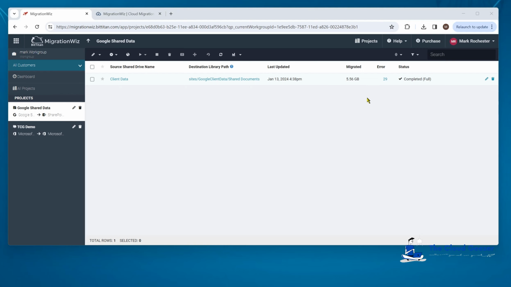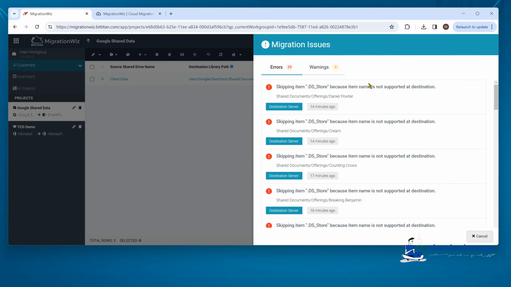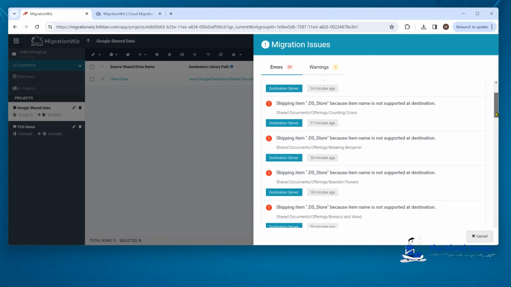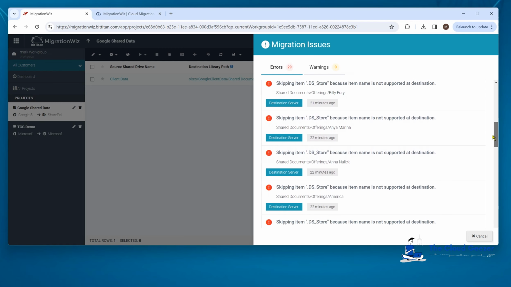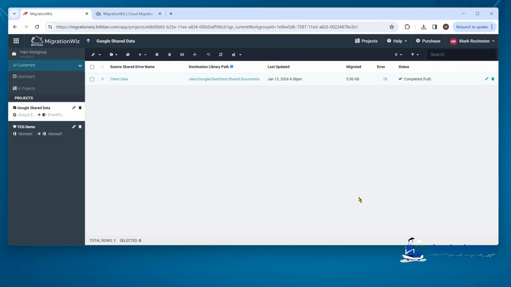We do have what it says here is 29 errors. Now I know what those are. It's going to be the DS store files, which are the old Mac files, which just happen to live in there, and obviously they can't work on there. So they will come through. Obviously, it's good to have a quick troll through those, make sure there's no other errors in there, but the DS store ones I would expect. So that's not really an issue there.